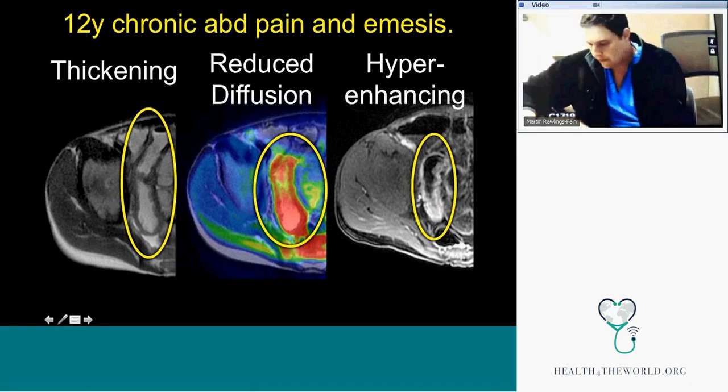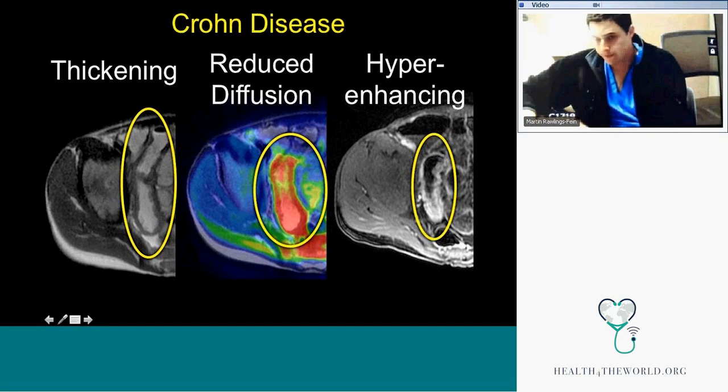What we do could be infection, could be inflammatory bowel disease. This is chronic. We're going to think about inflammatory bowel disease. In particular, we're going to think about Crohn's, because in this case, there's no involvement of the colon. So for this disease, it's going to be MRI. CT is also great. It does involve radiation.